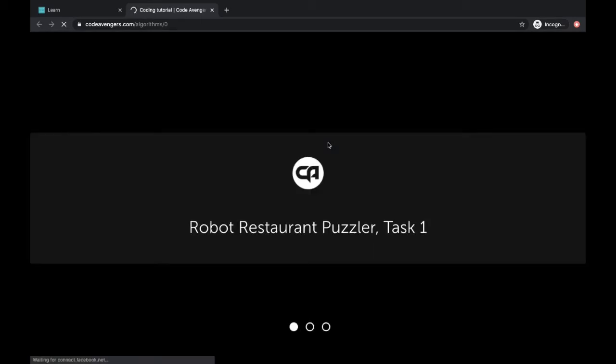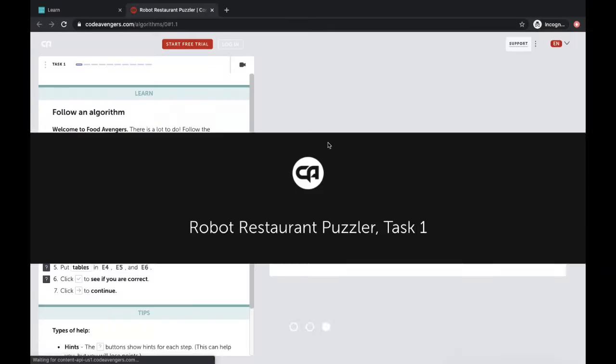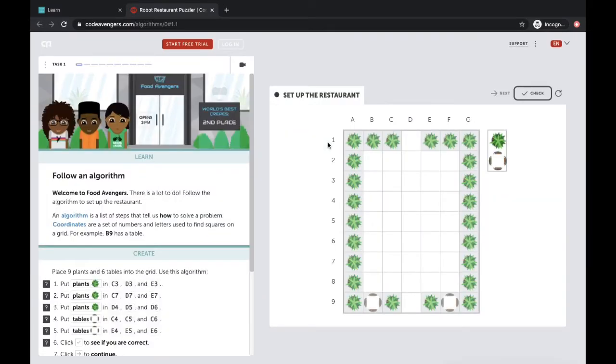This is the one that we're going to play with, and I'm going to do the first puzzle with you, and then the rest you're going to do by yourself. For this game, it gives you options to watch videos with it. You don't need the videos, but they are fun additions to the game that provide animations.